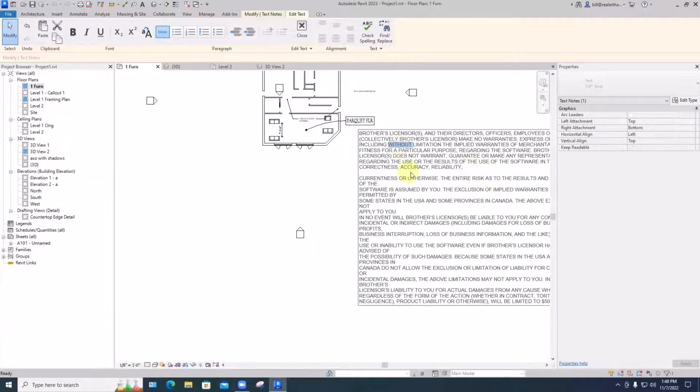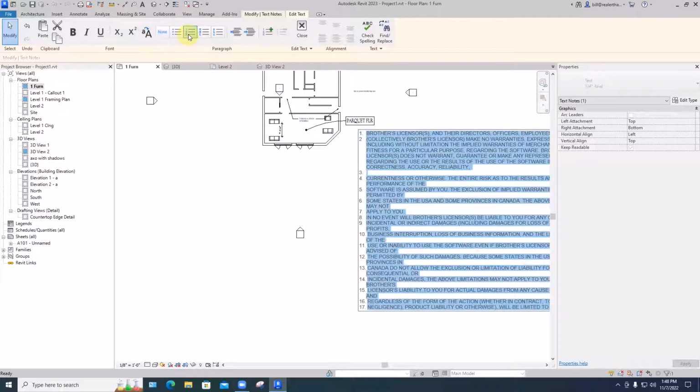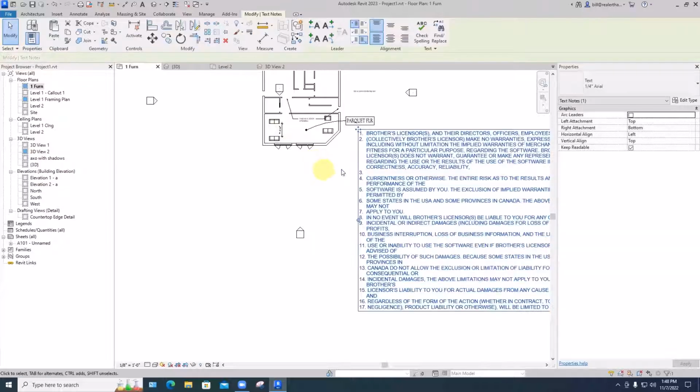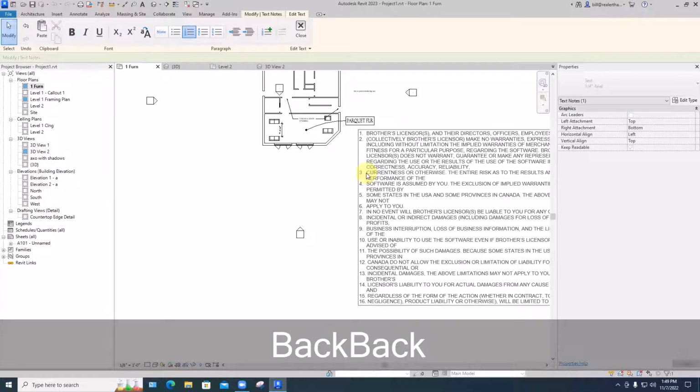When you double click in here and the word processing options come up, let's see if this will work. Let's make this be a list. So it turns this into an outline format where basically each time you hit the return key, you get a new number. I'll get rid of this one because that's just a blank line, and the others then renumber.